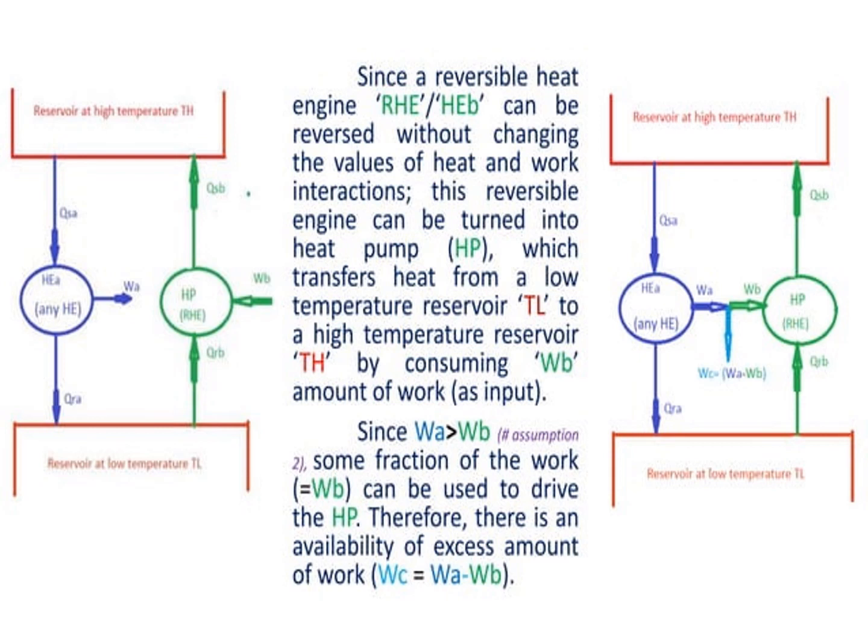In the second diagram, you can see the Kelvin and Clausius statements, which it violates both. Here you can see the heat engine which gives the work output, and that heat output is also given to the heat pump as another source. So now we get WA and WB, and WA minus WB we get as WC. That is what the second diagram says.